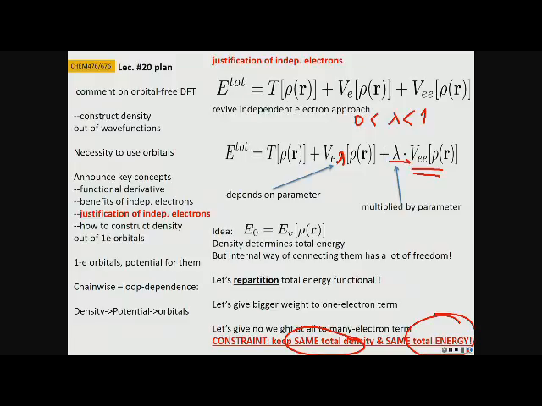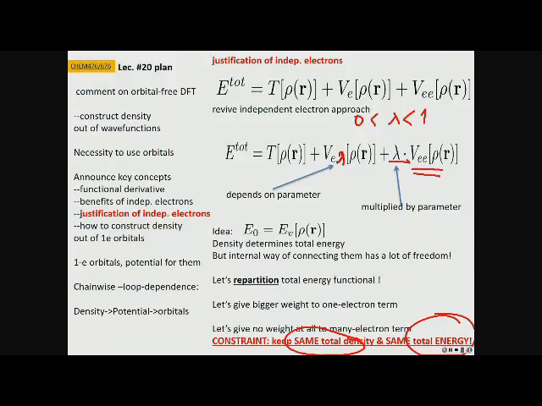But there are theorems, and there is an understanding that we are not allowed to tweak the total energy and total density. The total sum that we own, we do not have the right to change. But the way it is accumulated is not a problem. So he suggests, if we slowly decrease the value of lambda but want to keep the same total energy, we should slowly increase the amount of electron-nuclear interaction. So if electrons do not interact, maybe to compensate there are slightly more attractive ions that induce stronger energy of interaction.